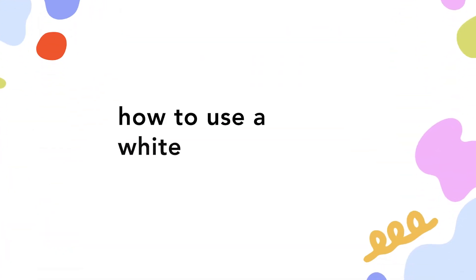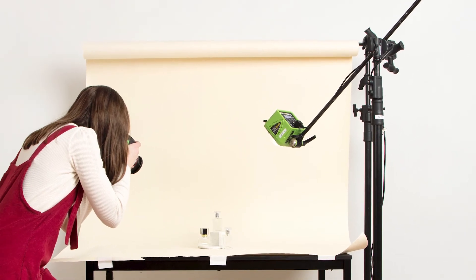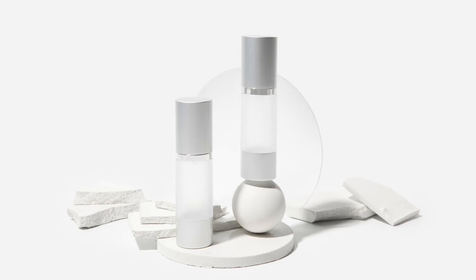So how do you use a white background correctly? Using a white background successfully is a critical part of capturing that perfect e-commerce image. There are a few things to keep in mind when prepping and shooting. It's all about lighting — you'll need enough lighting and strobes to nail that perfectly white background, or you could end up with a dingy gray background. You should also consider the material: a textured material will help diffuse light instead of reflecting it straight back toward the camera. Go for a semi-translucent material so light passes through instead of reflecting, but not so translucent that you can see what's behind the backdrop.